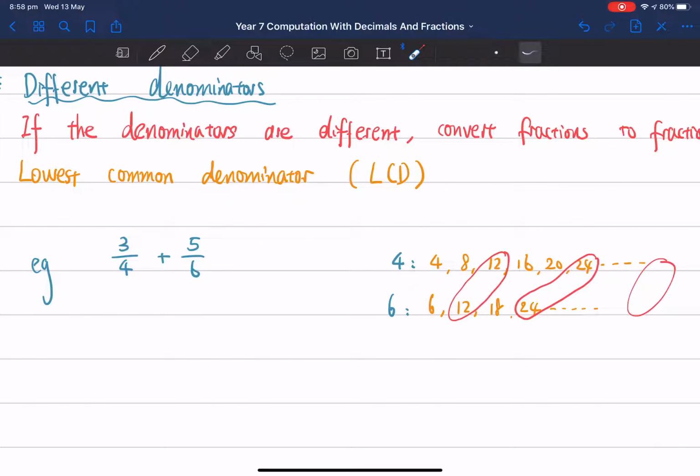Can I do that? Well, the answer to that is yes, you can, but towards the end, highly likely, you are going to need to simplify your fraction. It's just going to be additional work that you need to do. And I'm not saying that if you choose the lowest common denominator you don't have to simplify your answer towards the end, but it just makes it slightly easier to simplify compared to using a large number. Imagine if the denominators are not 4 and 6. Imagine if the denominators are 12 and 18, for example.